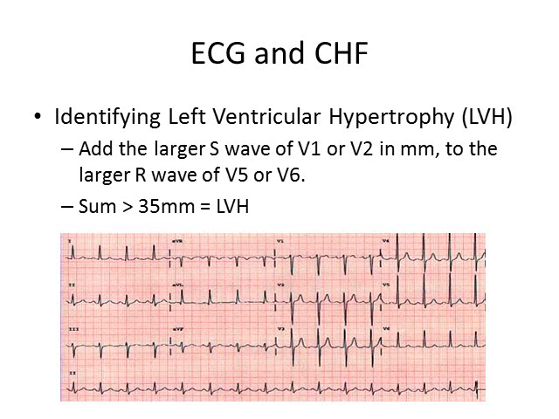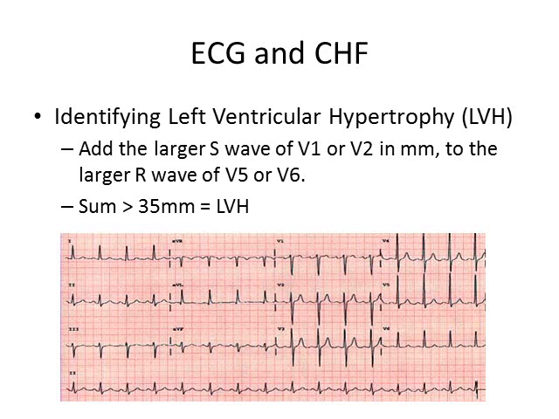So we can use an ECG to have a look at an underlying pathology involved with chronic heart failure or congestive heart failure. And we can use it to identify left ventricular hypertrophy. This is when we usually see failure or dysfunction of the left ventricle. So when you do your ECG lecture next week, try and go back to this ECG strip and see if you can identify the particular waves that we're talking about.